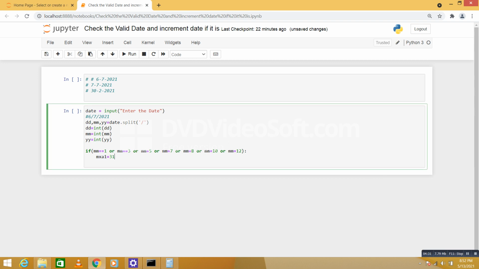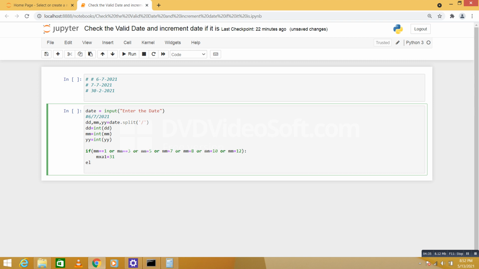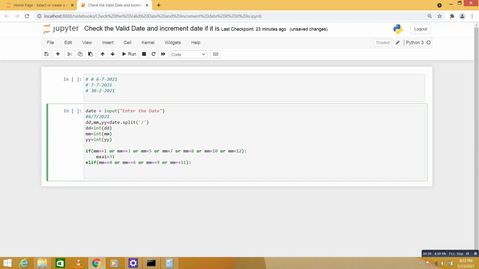After that we have to check the same thing with else if. If month is equal to 4, or month is equal to 6, or month is equal to 9, or month is equal to 11, then the maximum is 30 days in this month.